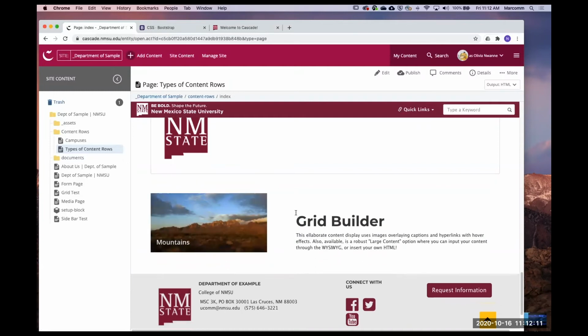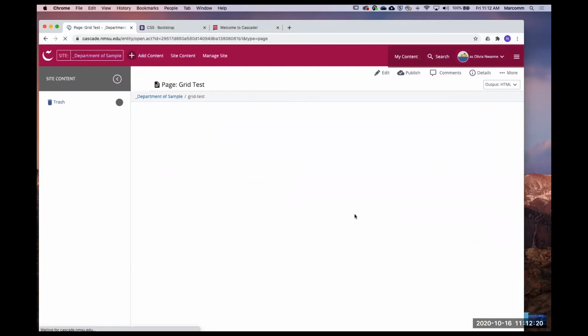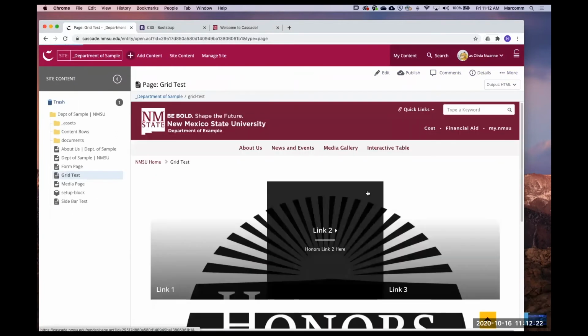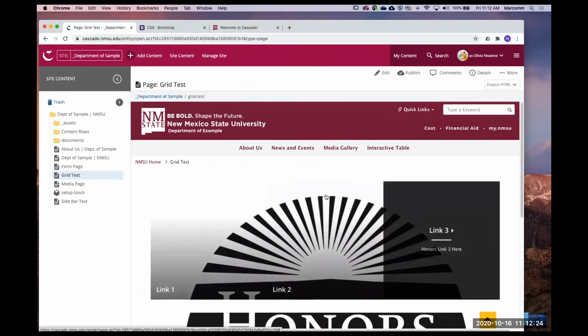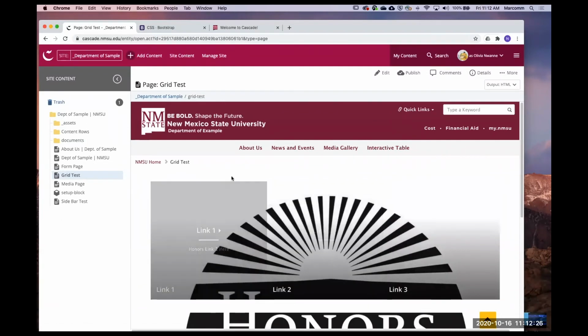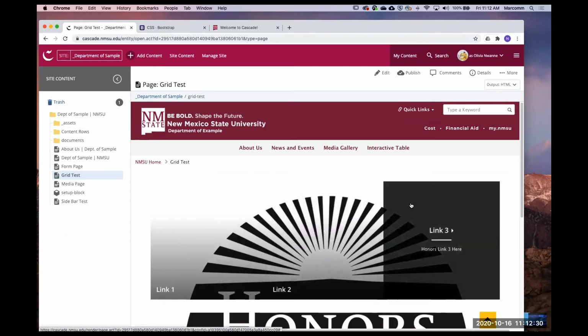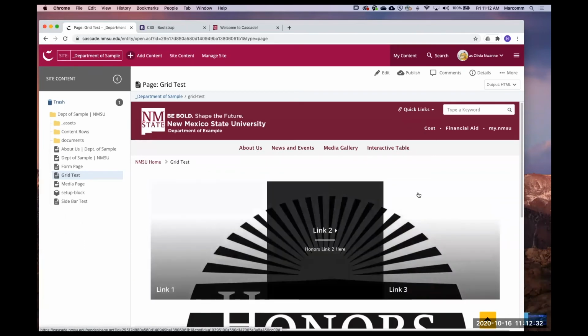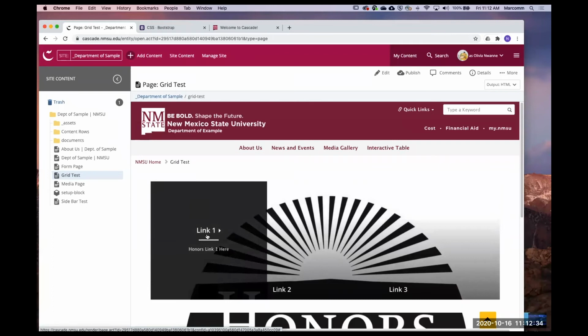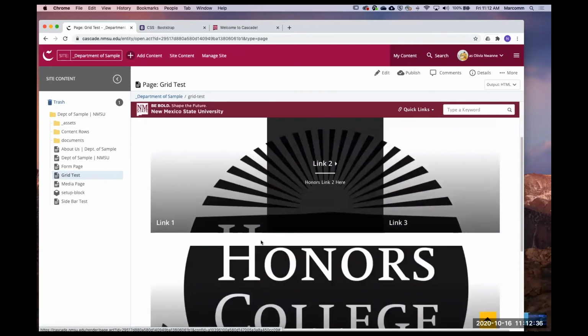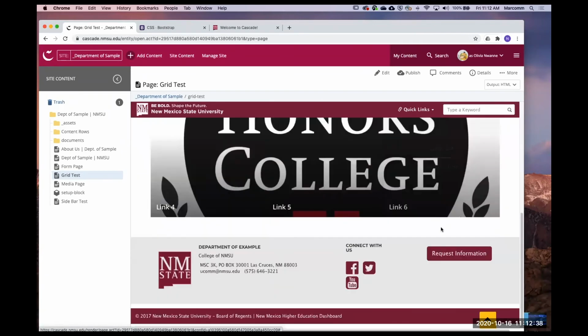So this is a really cool one. Roland, I'm going to show them what you were working on. So they could see some tests that you can be very elaborate with that grid. And these are some images that are put to be in the background. And when you hover over it, it gives you more info and stuff. It's possible to line them up so they all make like a collage.